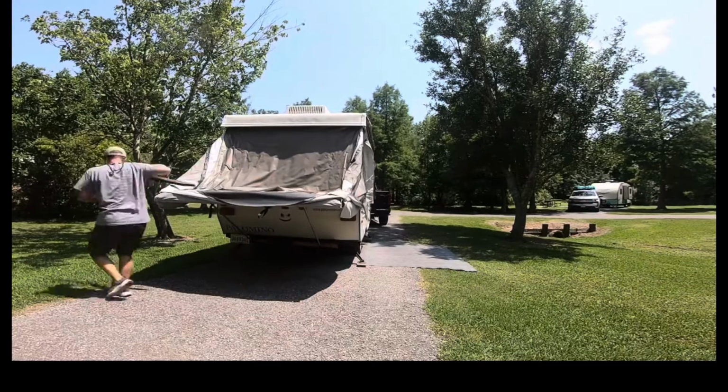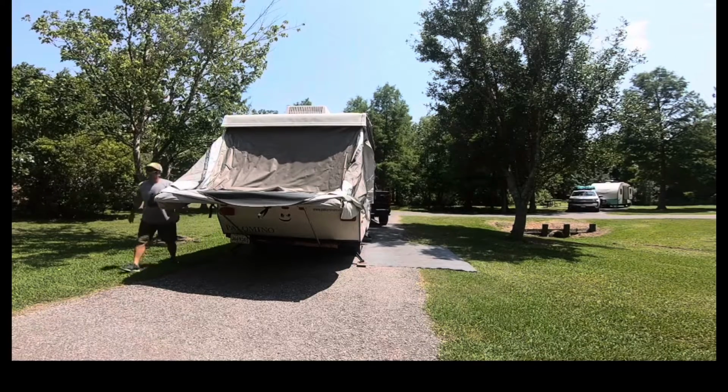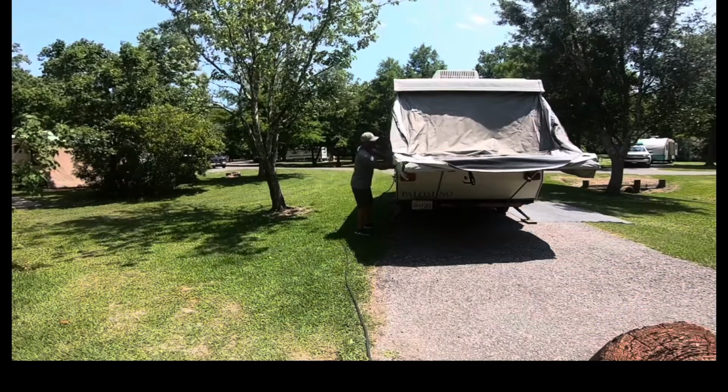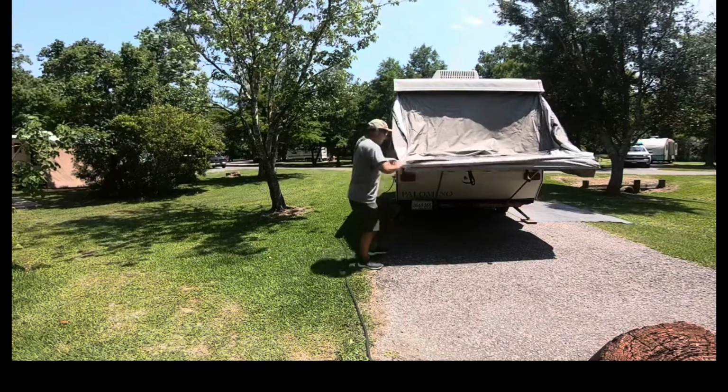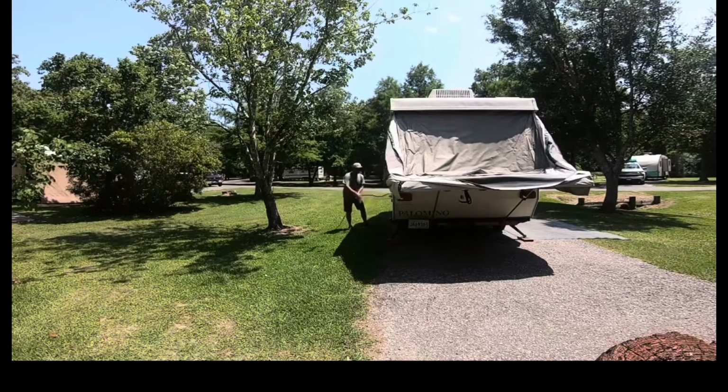And then you start working on the canvas. And you start to seal that up and wrap it around, tuck it underneath the bunk. You make sure the whole process works to keep it waterproof. It's pretty foolproof.